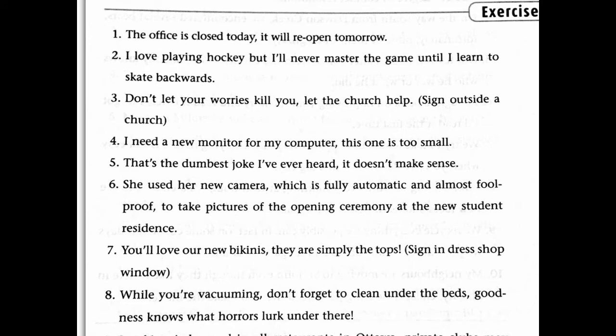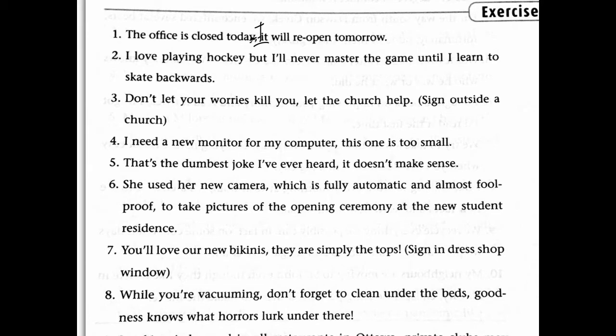All right, so I've given you a chance now to go over the exercise, and we're going to correct them now together. Okay, so number 1, the office is closed today. It will reopen tomorrow. So in this sentence, we have 2 independent clauses which are linked incorrectly by a comma. What we need to do here, since there's 2 sentences, we can say the office is closed today, and this would be a period, and then make it will reopen tomorrow into a full sentence by itself. I realize that looks really ugly, but you get the point.